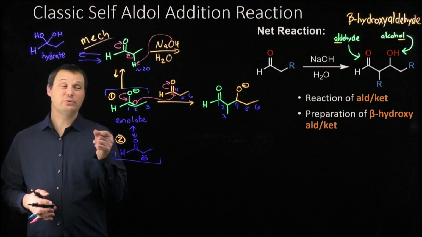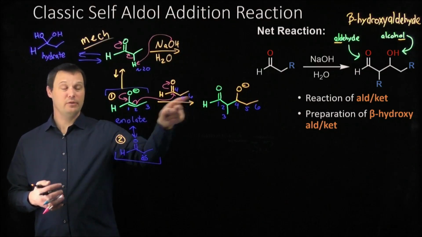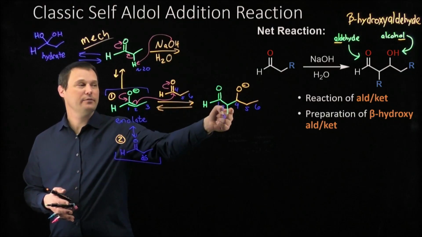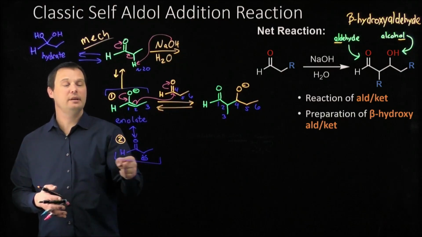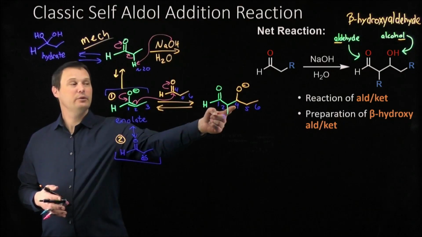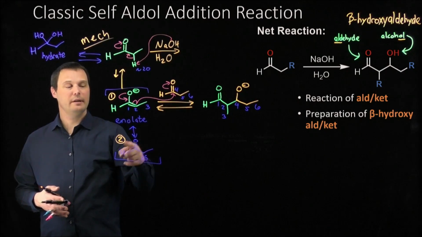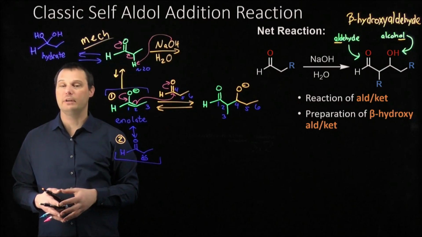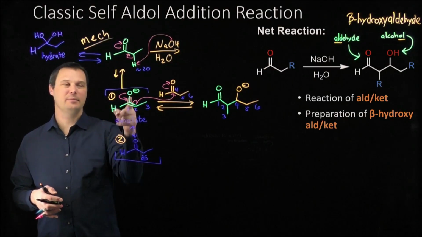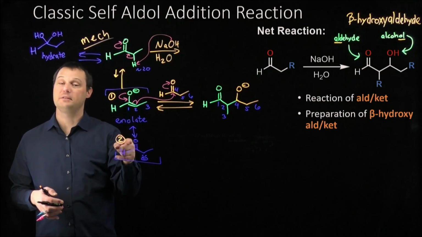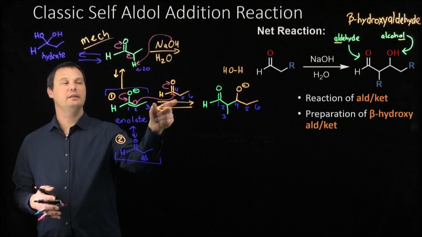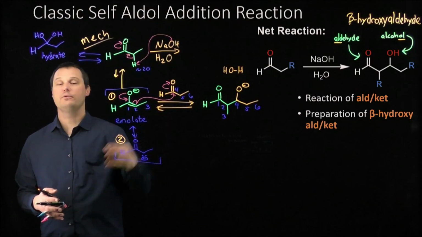The one really interesting nuance to this step is, unlike other carbon-carbon bond forming steps we've seen before, this step is reversible. These electrons could collapse down from oxygen, break the 2,4 bond, and kick out the enolate as a leaving group. Carbon is almost never a leaving group. But recall what it means to be a leaving group. A leaving group separates from a molecule with a new lone pair and can be stable with that new lone pair after it leaves. Carbon with a lone pair negative charge is almost never stable. But the enolate is resonance stabilized. That makes it much more stable than we would otherwise expect, and makes it our last competent leaving group in carbonyl land.